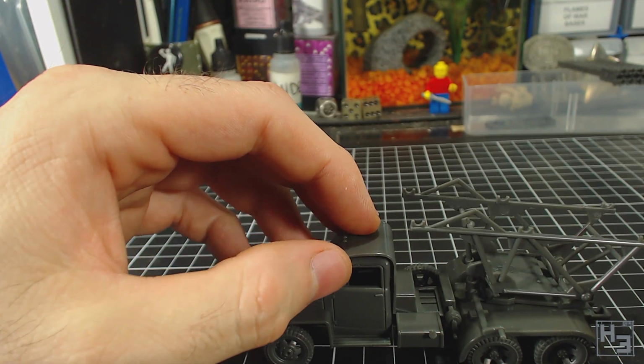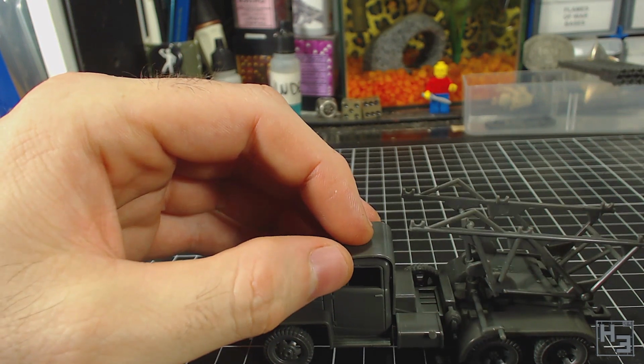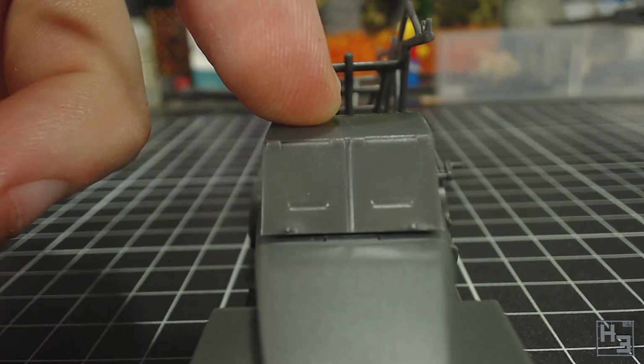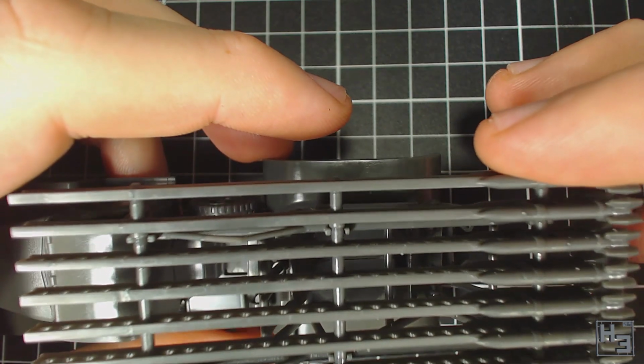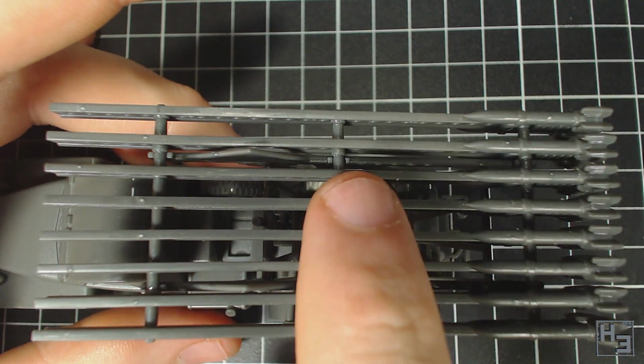Getting this slightly off-center would be okay because good strong Soviet construction, but do try to get it close to centered. I had to apply pressure to this while the glue dried, because the part wants to flex up and off the cab roof just a little bit. And that's about it. Next, I test fit the rockets and they fit very nicely indeed.